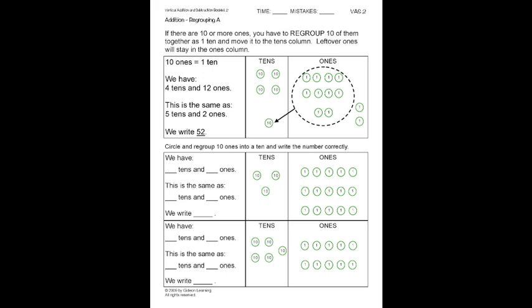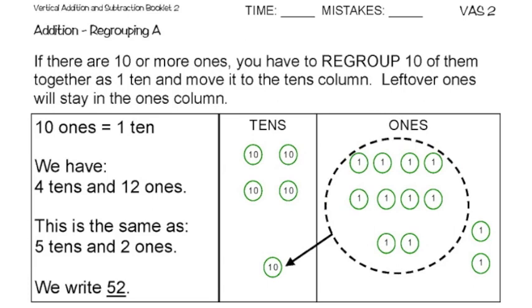In the sample at the very top, we initially start out with 4 tens and 12 ones. What's happened here is that we've grouped them in a circle. We have 10 of the 12 ones. We've grouped 10 of them together and moved them over into the tens spot, and that equals 1 ten. That's why you see a 10 little circle right there. After this change, we now have 5 tens and 2 ones left over. Basically 12 minus 10 makes 2. So with 5 tens and 2 ones, you've got a total of 52.